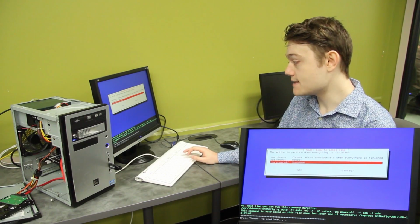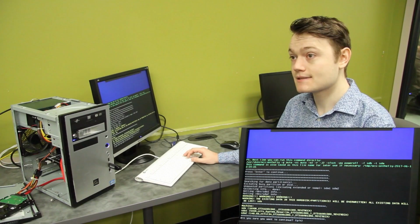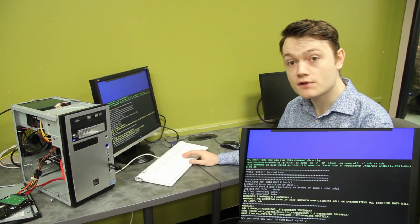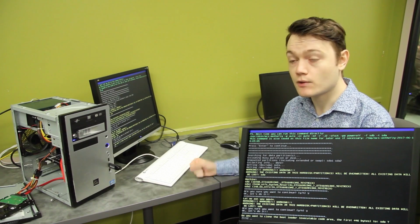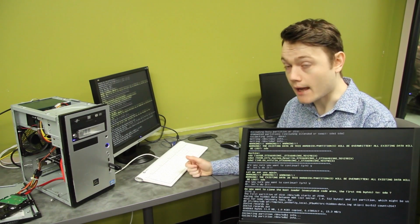It's going to prompt you to continue, and then it will prompt you 3 times if you're sure you absolutely want to continue with this. Now, this is for your safety to make sure there's no unwanted data loss. In our case, since we know that we are going ahead and cloning this, and we are cloning the boot partition as well, we're just going to go ahead and hit yes 3 times.